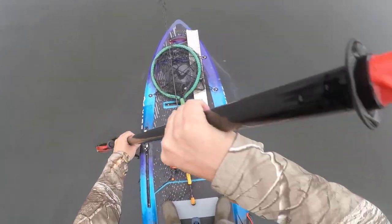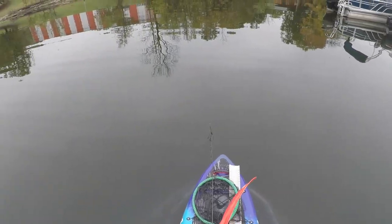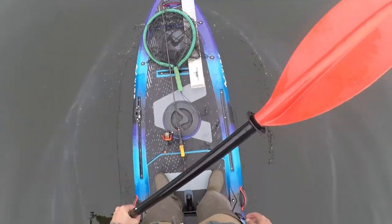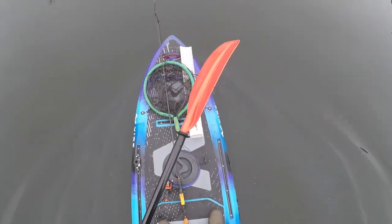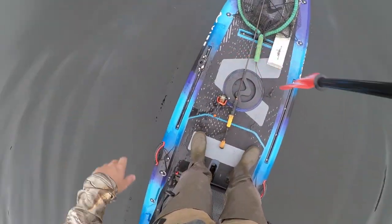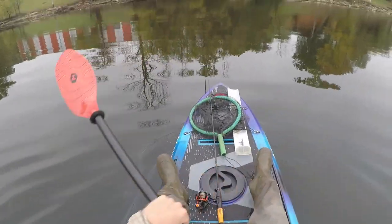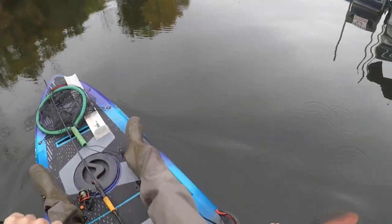I just love this flat deck padding. This is awesome. But as you know, it's also super flat out here right now, but I mean, stability test, this thing is very stable. You can't really walk up and down the boat, but it's super stable. Let's definitely give it that. And sitting down, very stable as well. This thing turns on a dime too, which is real nice.